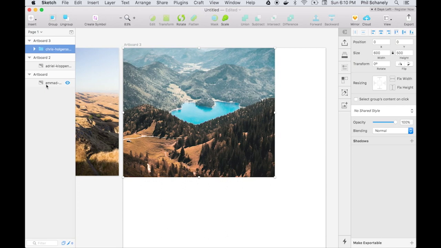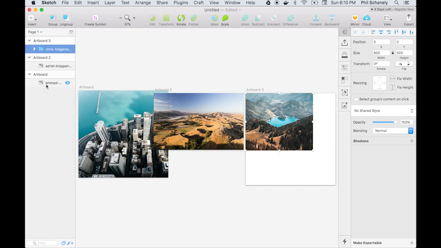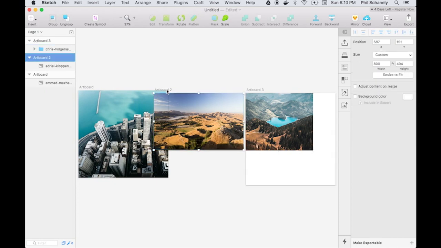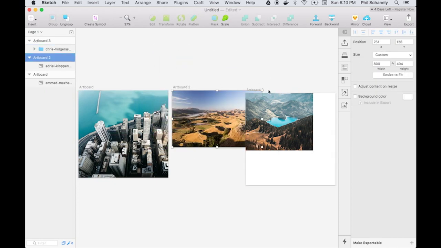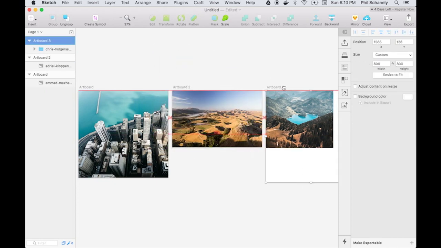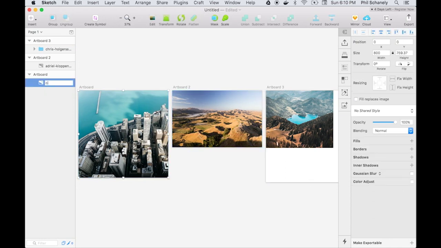web pages. Sketch is going to allow me to export these resized images right into new files, but it can be helpful to first name the layer more meaningfully for what I might need these in the site. This one is called my city shot. This one is my golden wilderness. This one is my blue lake. Note that with this last one, I renamed the cropped group.